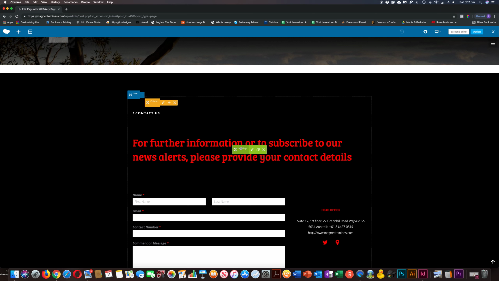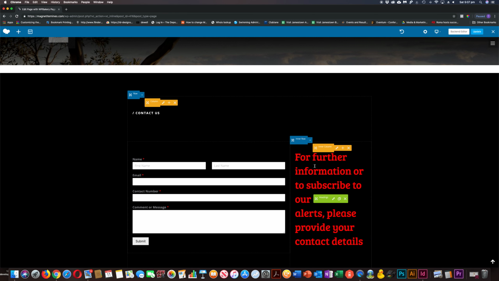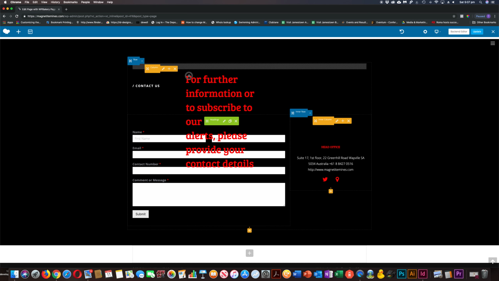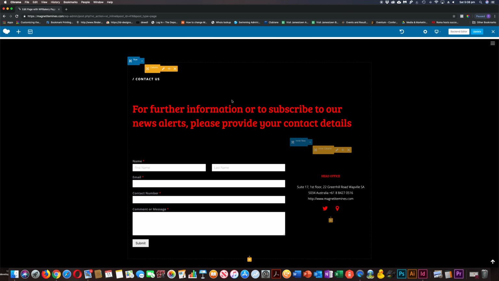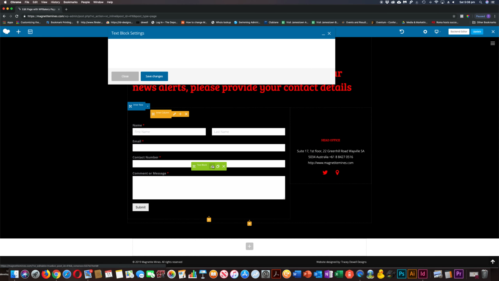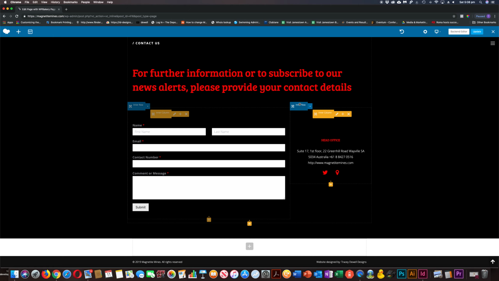Okay, so for instance, I can select, and you see there's a handlebar tool, you can shift things around. So if you're not happy with that wording and you wanted it perhaps over here, you can add that there. I can move it back, but we don't want that underneath the contact us, we want it back here. So basically we can shift things around. Now, as for this contact form, that is actually a form that needs to be adjusted within the plugin called WP Forms, which I will show you in the back end of the website in a minute. But we're currently in the front end, so you can administer changes.